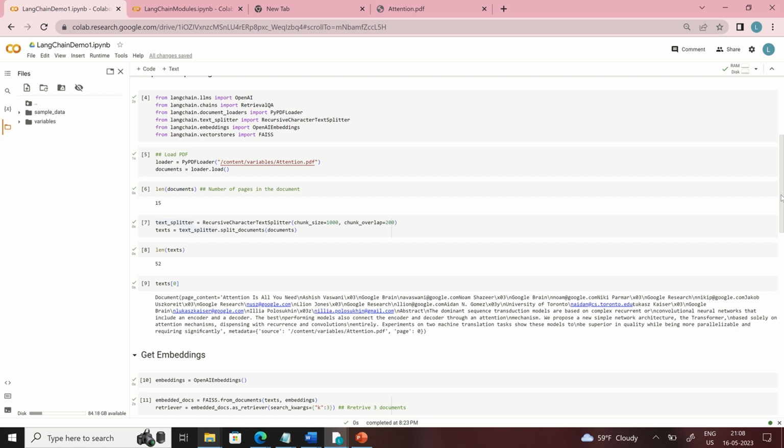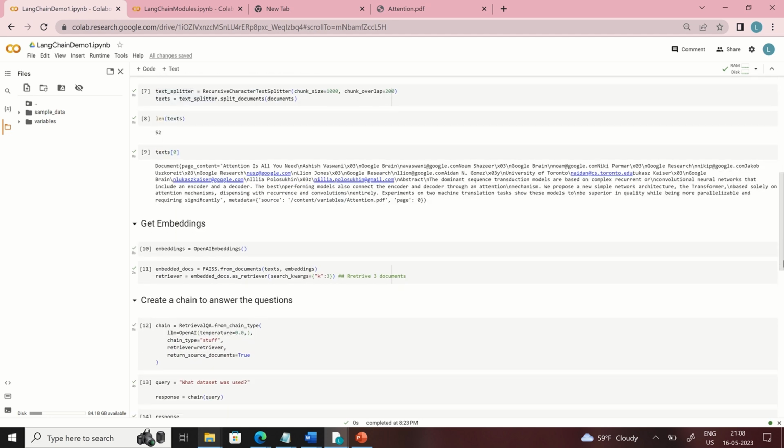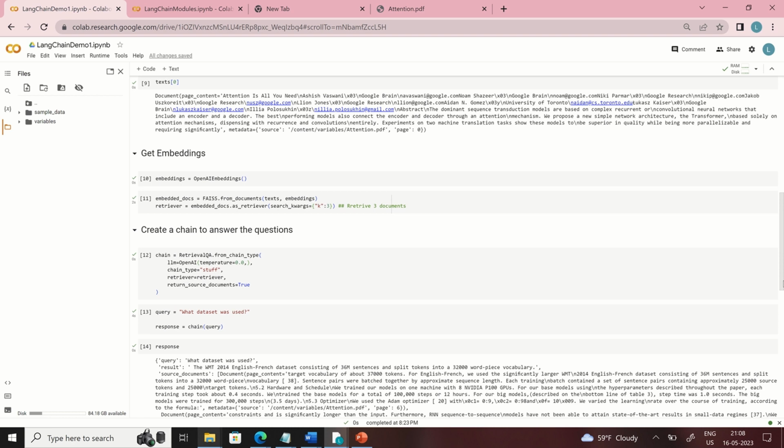Now when I split that, this whole document, which had 15 pages, is divided into 52 chunks. Let's take a look at the first chunk. It says Attention Is All You Need, and then it talks about the authors and so forth.